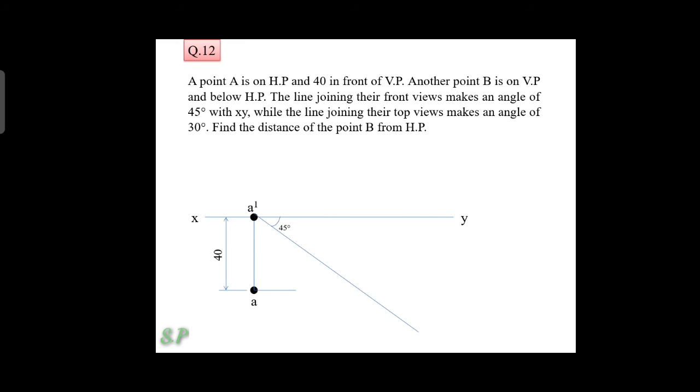So from the top view point A, you take a 30 degree angle and draw an inclined line up to the reference line XY. That inclined line intersects the XY line. That intersecting point you note is the top view point B. Next, from the top view point, you draw a perpendicular line in the downward direction up to the inclination line of 45. That intersecting point is B dash. Then you measure the length of B to B dash. So that is our final answer.